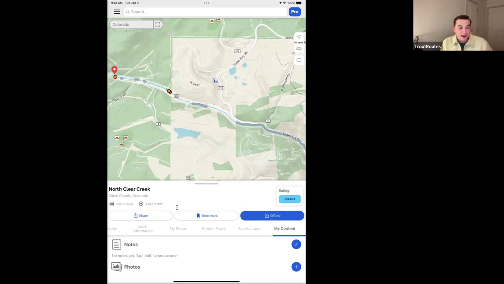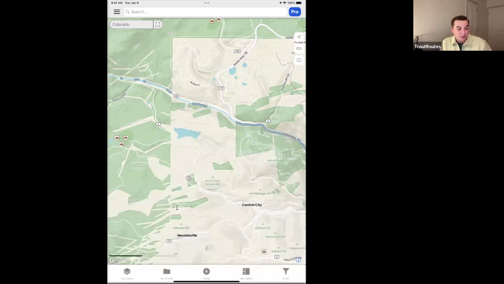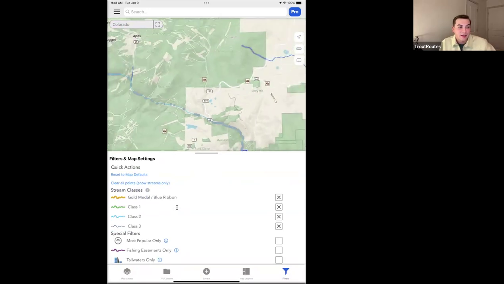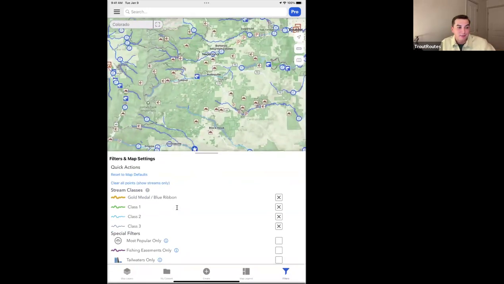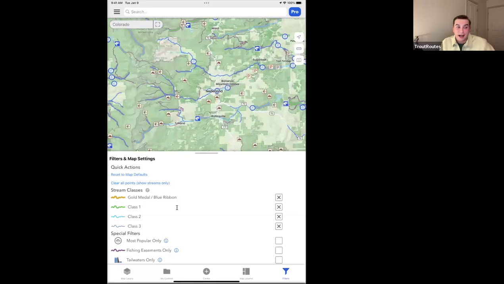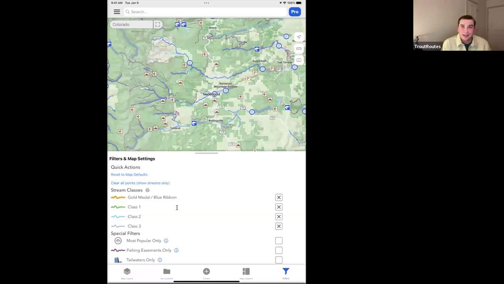So that quickly covers the stream card. And next we will dive into the filters tab and start to dissect some of those different icons around the map. As you can see, when we popped into guide mode, we went from very few icons to a lot of icons. Sometimes it can get a little hectic, and sometimes you simply don't care about camping, or you're not going to be hiking on the trip you're on, whatever it might be.